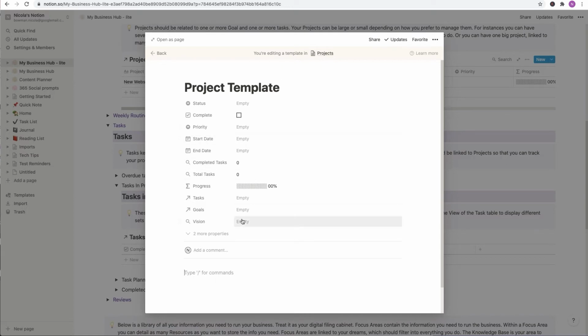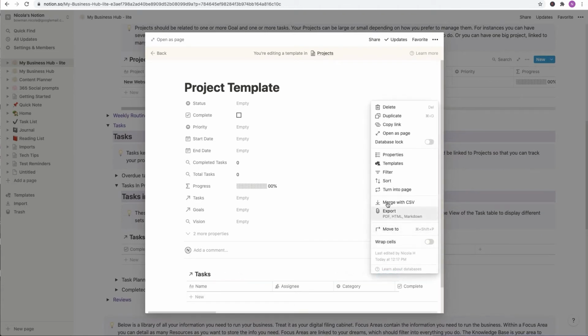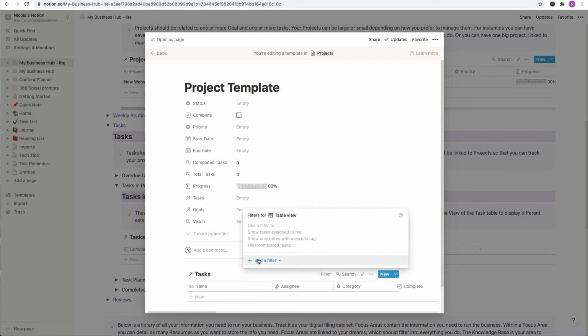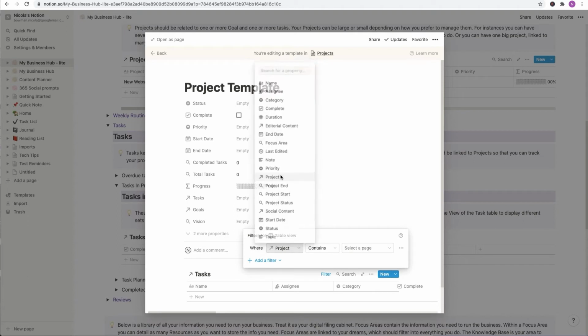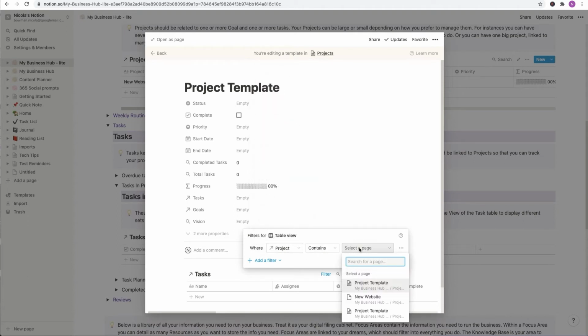So again, because it's a template, you have the facility of being able to set whatever you want in the properties, and you can define what goes down below in the details. So as we've still got the link, let's create a link to that database. Let's put a filter on. Now this time, because it's on a template, we can put in project, but what we want to do is link it to the template name. So in this instance, it's project template. So it's normally the very first one on the list is the one that you want to select.